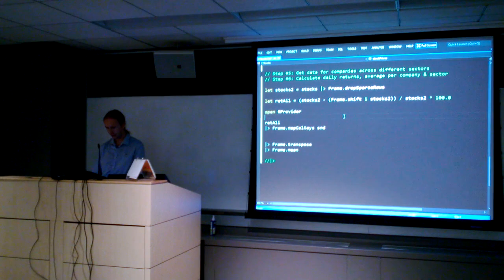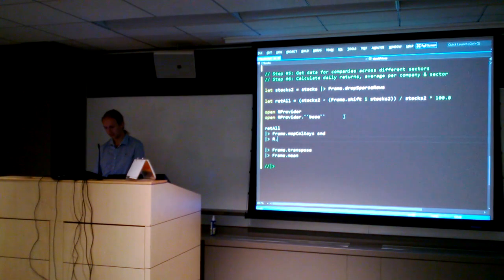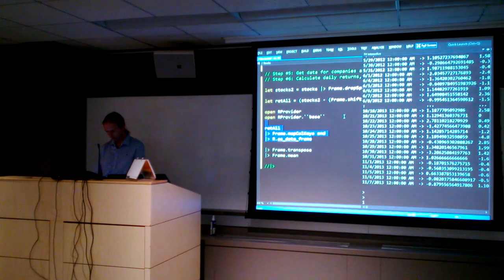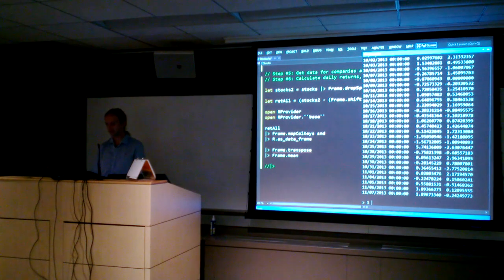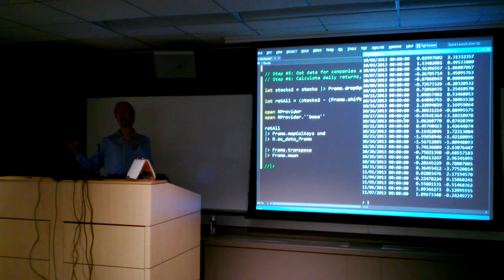R provider. I can open R provider base, and I should be able to say R.as_data_frame. And what happened now is that it actually passed the data frame and built an R data frame in R, which is running in process.